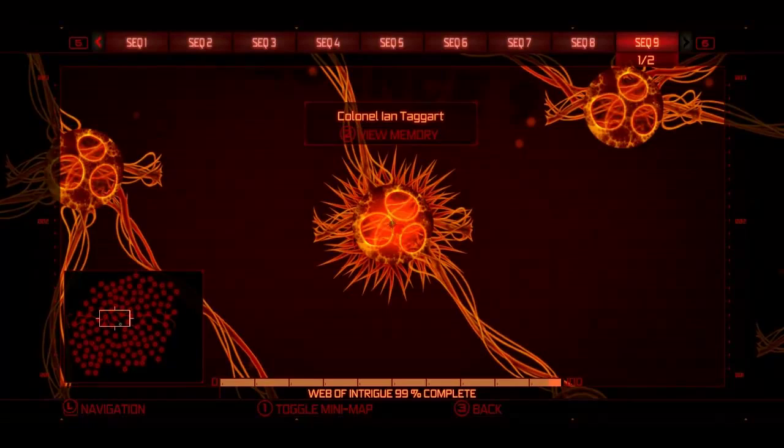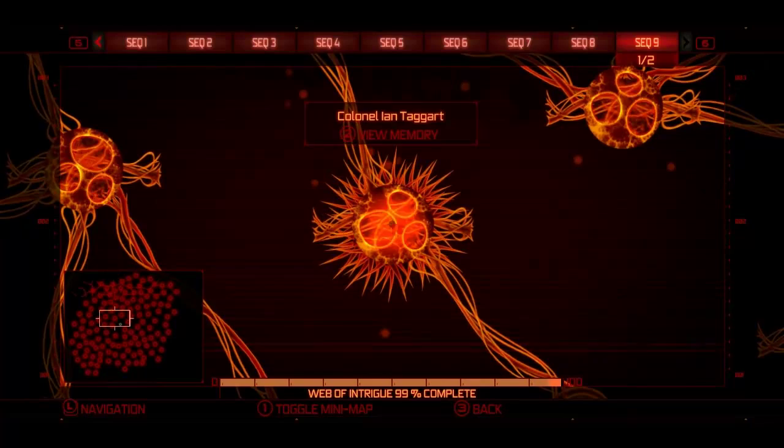And now we've blown wide open Sequence 9, one last target in the web of intrigue. But here's Colonel Ian Taggart.